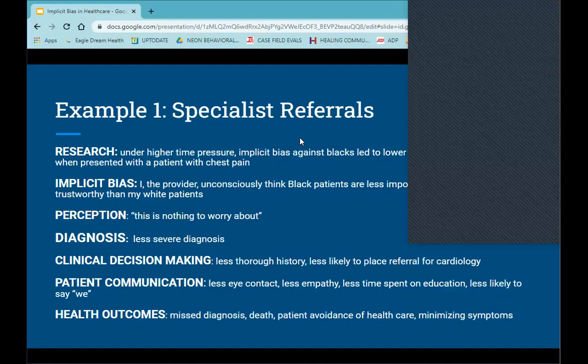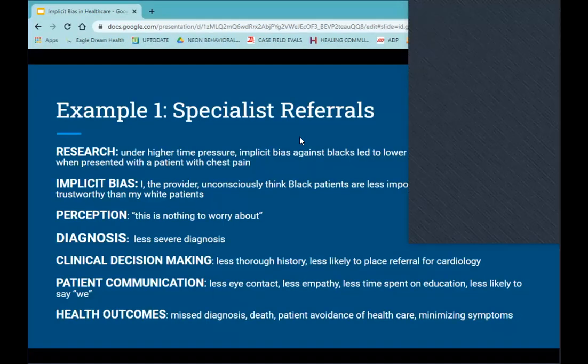It might also impact your communication, like that study I talked about, where patients can pick up on implicit bias. And there are actually studies that show we can see individual differences in implicit bias. Someone who is more implicitly biased will make less eye contact, spend less time with the patient, and be less likely to use words like "we" when talking about treatment planning, like, we're going to make a plan for this. We're going to address your chest pain.